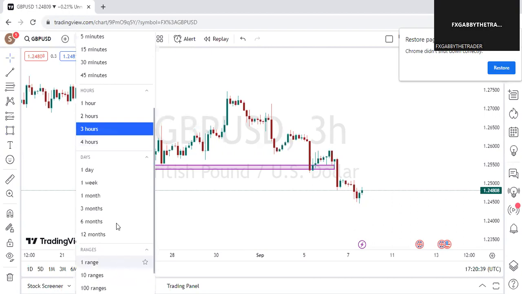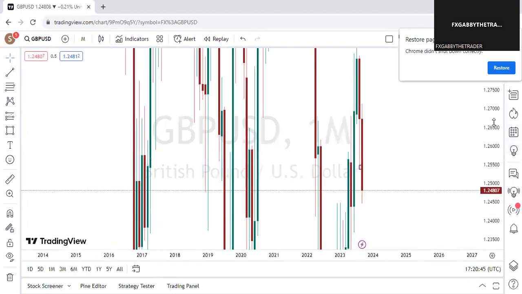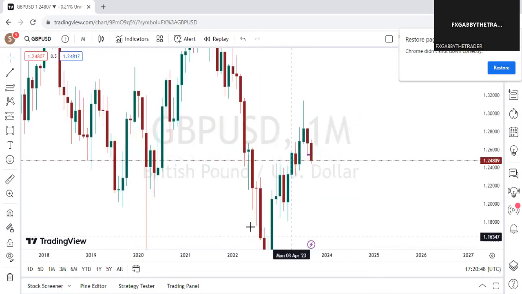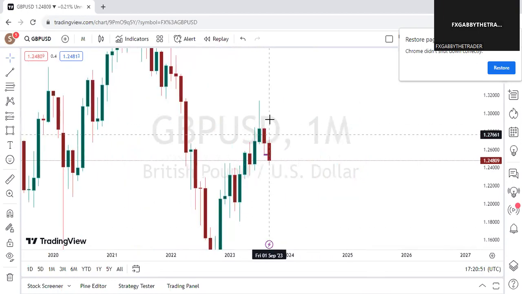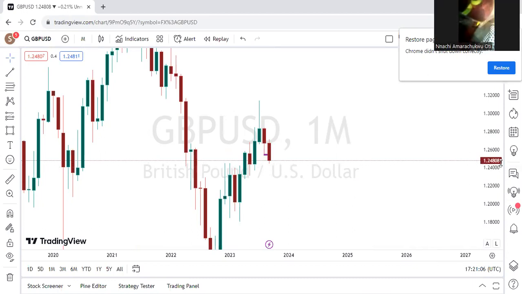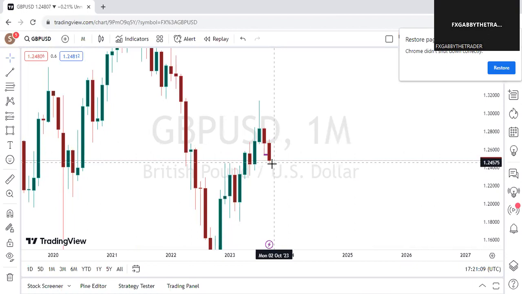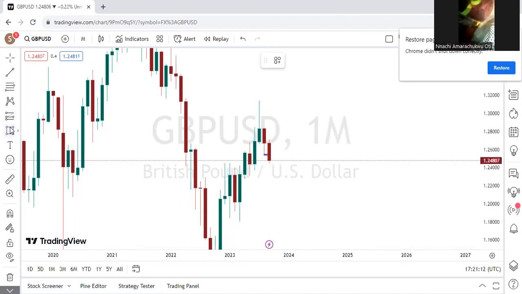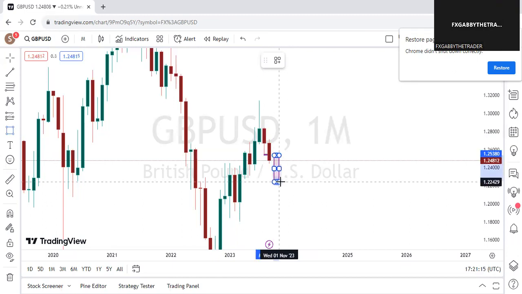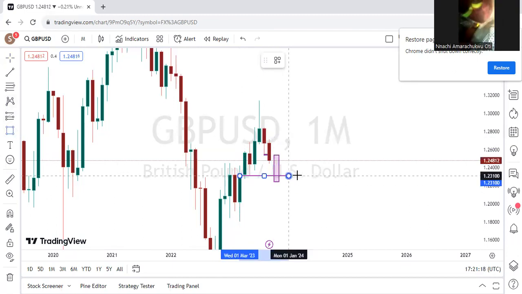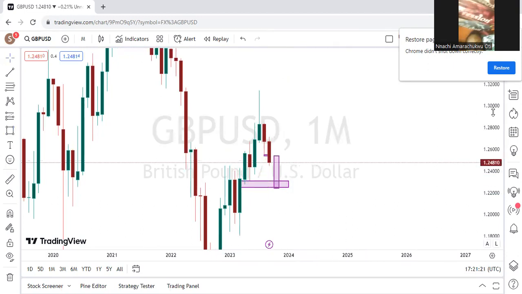Also, the time frame will help you to view the market's future and past. If I put GBP USD on the 1 month time frame to see what it looks like, we are seeing that the market is on a serious bearish trend. Last month we were on a red candlestick, we sold. This is the current month that is active here. How do you know a candlestick that is currently active? When you look at the right hand side, you will see that the currency price is fluctuating. So that is the current candlestick. GBP USD, without any mistake, is still going to push down, probably to the level we are seeing here on the monthly time frame.